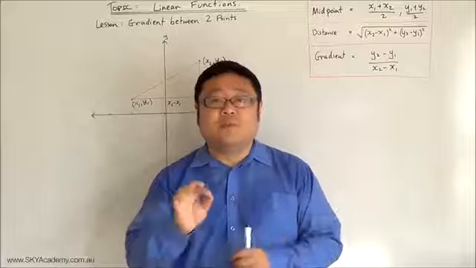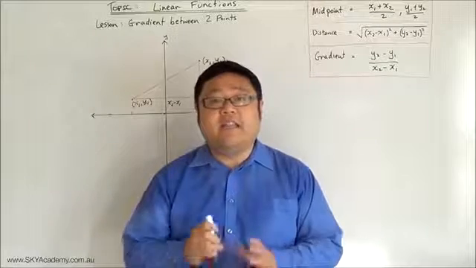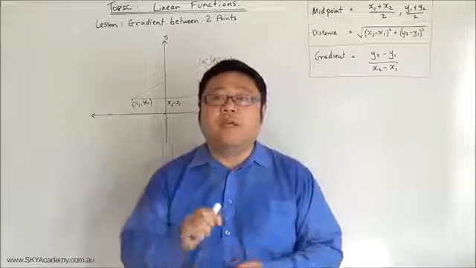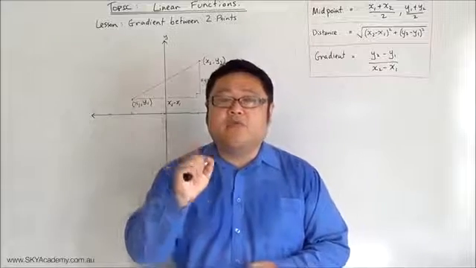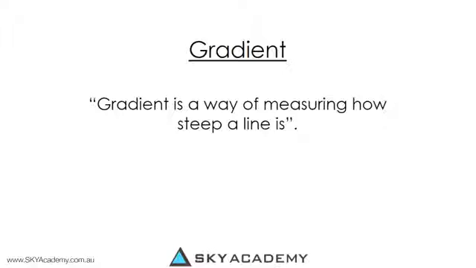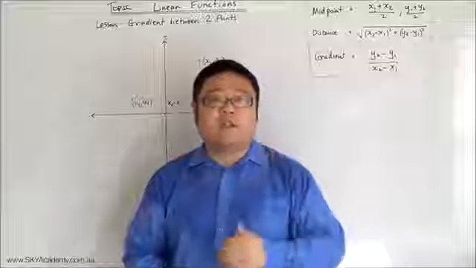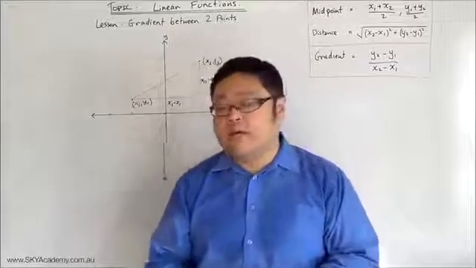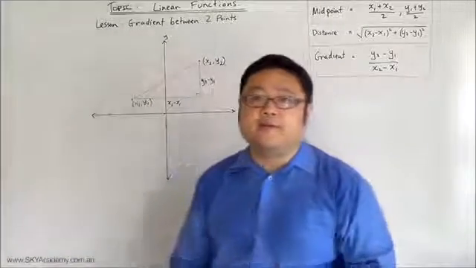This is Sung, the Principal and Director of Sky Academy, and in this episode what we're going to be doing is looking at the gradient. Now, gradient is just a way of measuring how steep a line is, or the slope of the line, okay? And the word we use is gradient, okay?